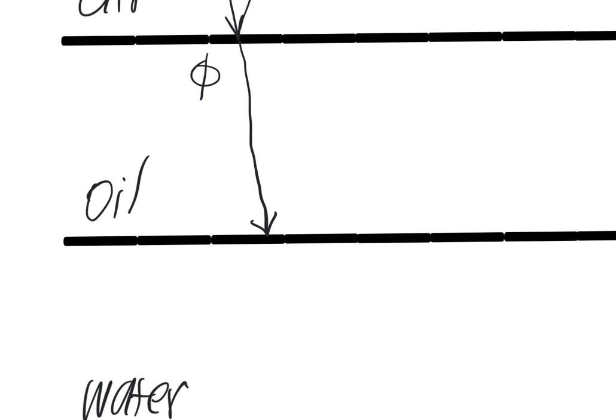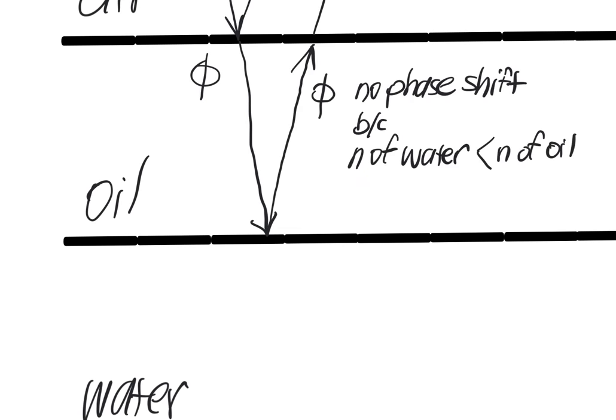Anyway, so no phase shift for the transmitted ray, but now we're reflecting off of the oil-water boundary, and since water has a lower index at 1.33 than the oil does, let me look at the sheet, the oil has an index of 1.4, there will be no phase shift in the reflection. And then again, the transmitted ray has the same phase as the ray in oil as it goes from oil to air. When it transmits from oil to air, there is no phase shift, so it maintains the same phase.